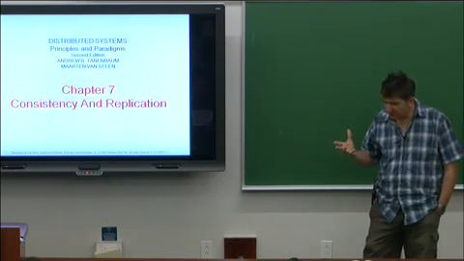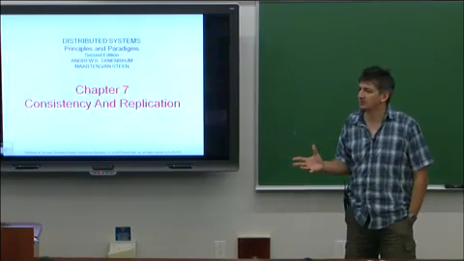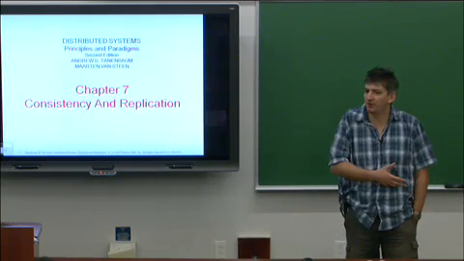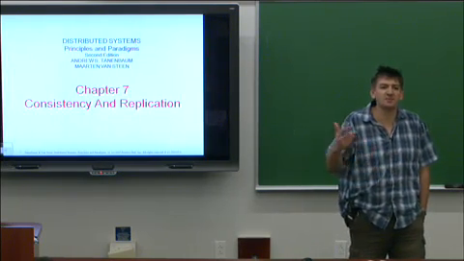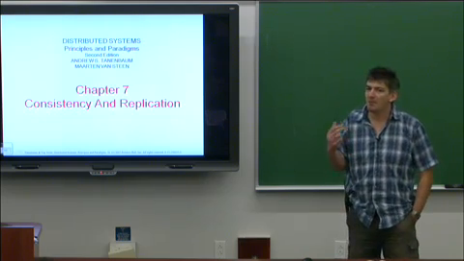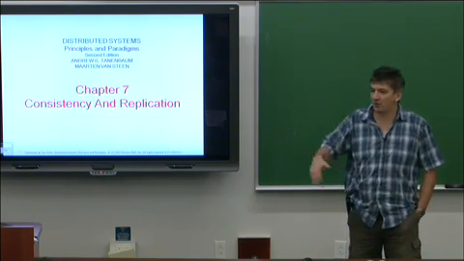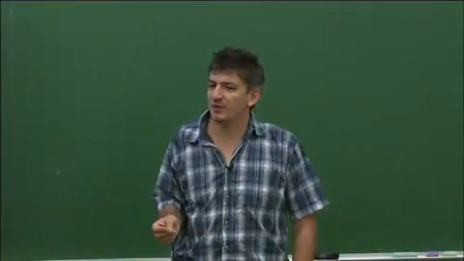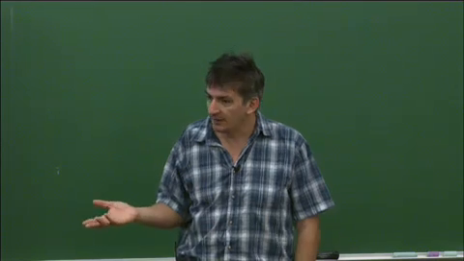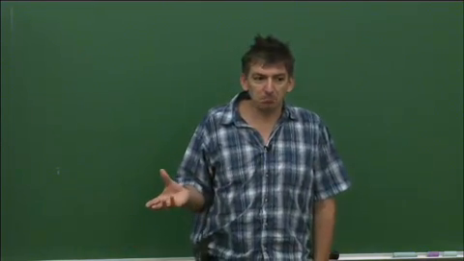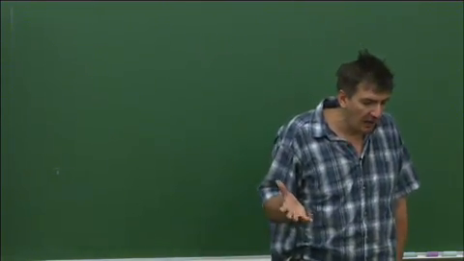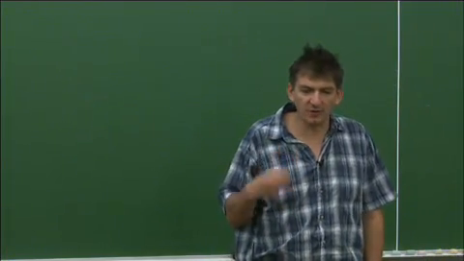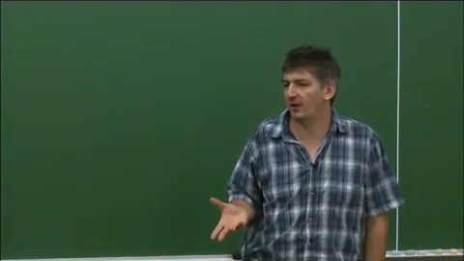Consistency is related to the notion of correctness. Because if you don't have a notion of correctness, it makes no sense to say, I maintain some correctness. Consistency is about maintaining some sort of correctness when you do distributed systems versus something else. But the trouble in the first place is the notion of correctness. I can define consistency with respect to correctness, but then how do I define correctness?